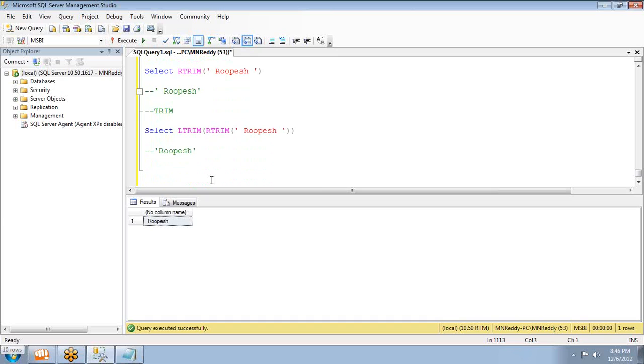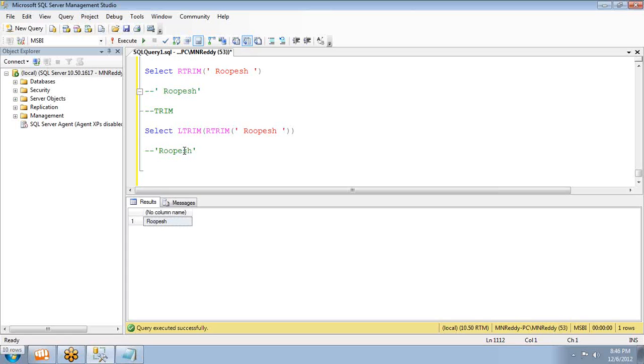Now how to trim both sides? Use ltrim and rtrim. The output will be a string trimmed on both sides. You can see I copied this one. I'm deleting the existing string in between the single quotes and I'm pasting the freshly copied one. You can see the left hand side space and the right hand side space are trimmed. So this is how you can use ltrim and rtrim to trim on both hand sides. Now this is about a couple of functions in the container of string functions. Let's see more functions in strings.